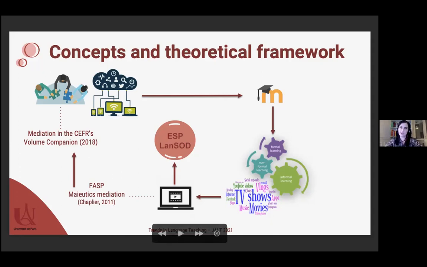And in fact, most of the studies so far which have been released on the idea of mediation in language teaching and the use of the action-oriented approach online using mediation are from before the companion volume was published. So we're hoping that this study will contribute to what hides behind this vaguish word and how it can be applied to a language course.